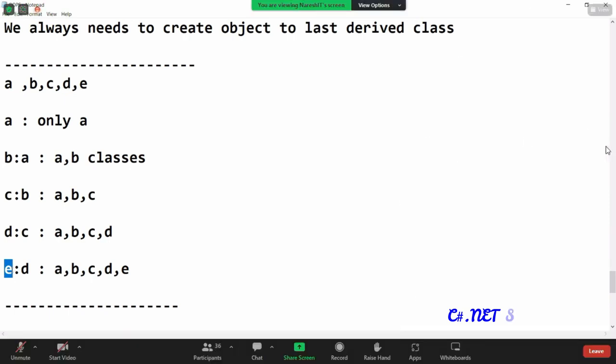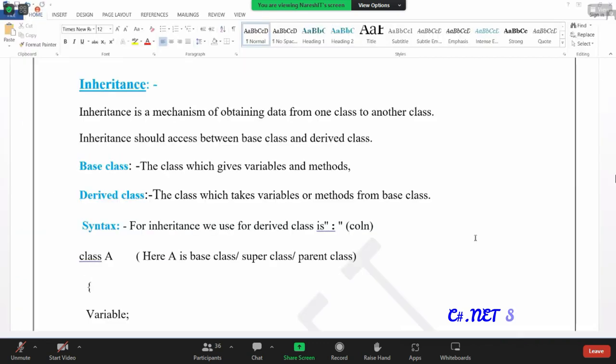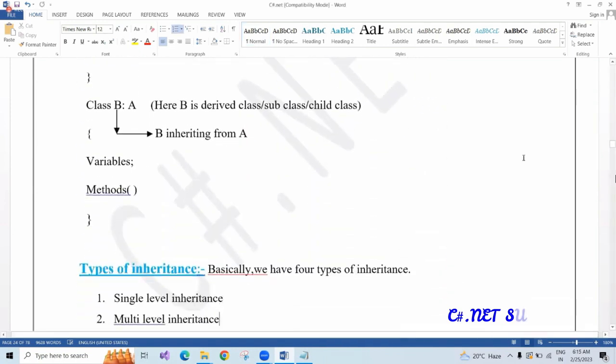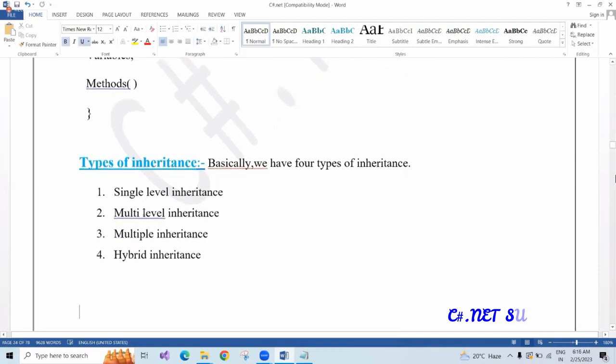So we have different types of inheritance available for us: single level inheritance, multi-level inheritance, multiple inheritance, hybrid inheritance.